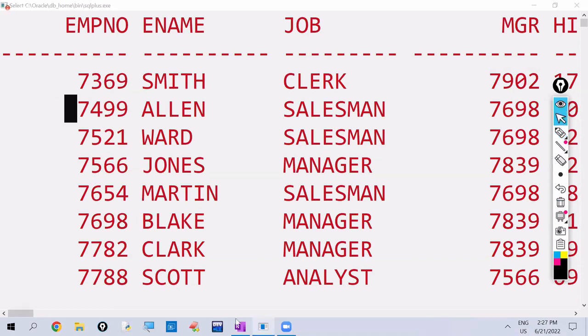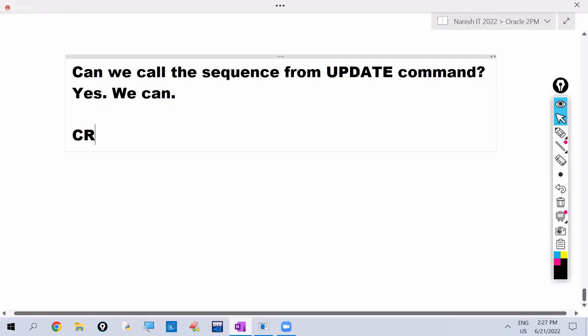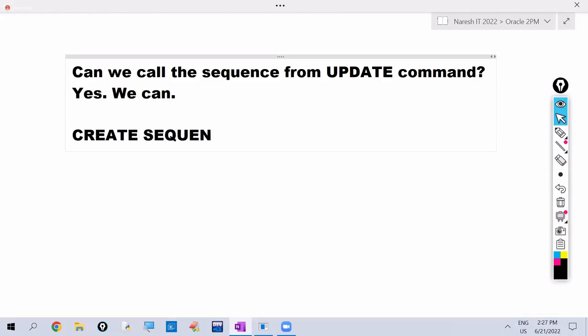For this, I am creating one sequence here. Observe. Create sequence, and the sequence name I am giving as S7. Start with value: we want to start at 1001.